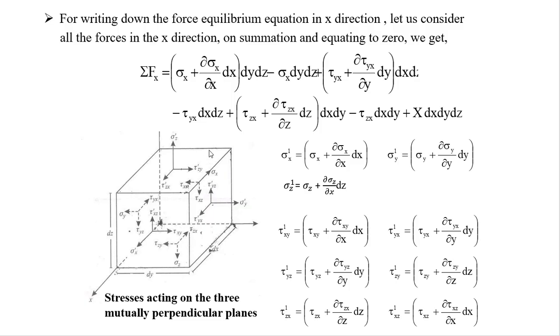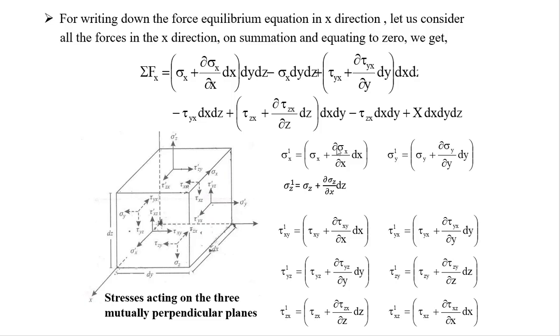This is one face of the xz coordinate. On another face of the xz coordinate, there we can see sigma x dash, acting perpendicular to the sigma x face. Sigma x dash has been indicated with the change of the stress. Initially at this nearer face, the sigma x value is here, and when it moves towards the x axis, the sigma x value has changed with respect to direction.